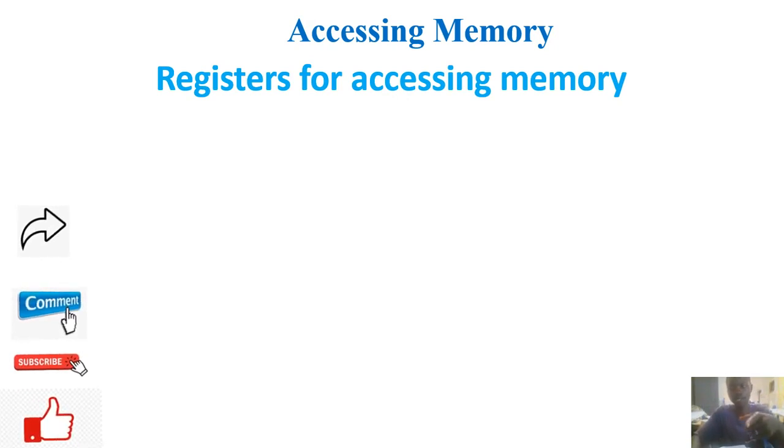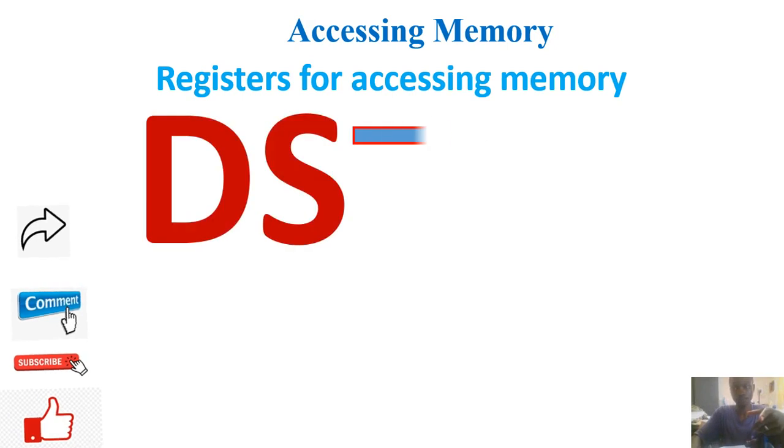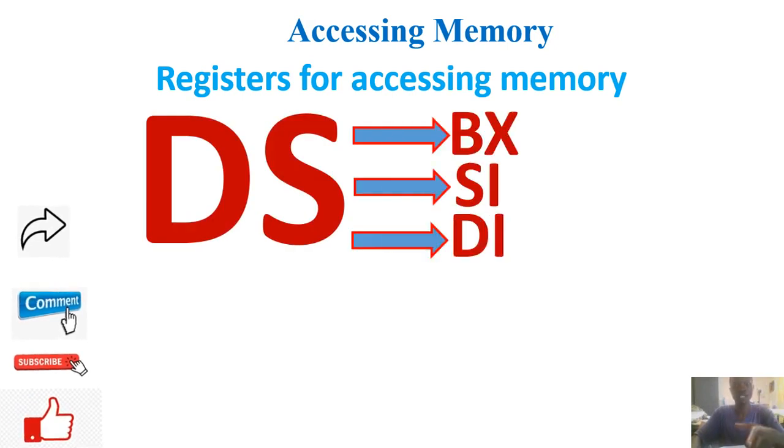And this is it. BX, SI, and DI registers are used with the data segment register. The data segment register is the one that is used with these three registers. Don't confuse this, please. When you want to calculate the physical address given BX, you know the segment register to use: you use DS. If you want to calculate the physical address given SI, the SI value becomes the offset and DS becomes the segment register value. So you know what to do.